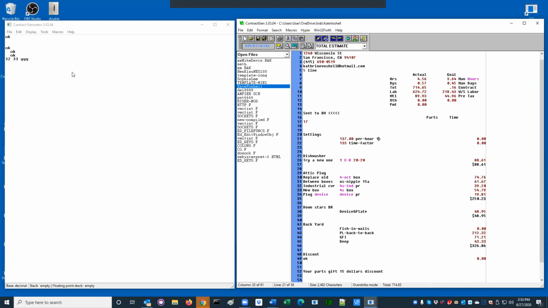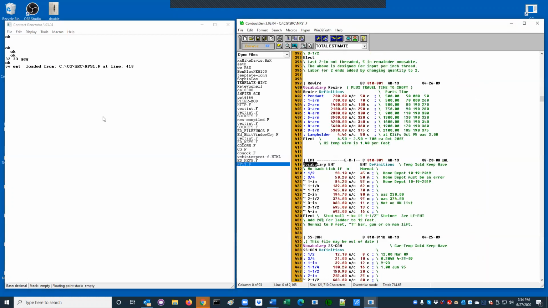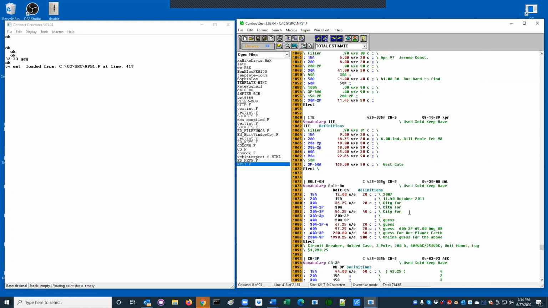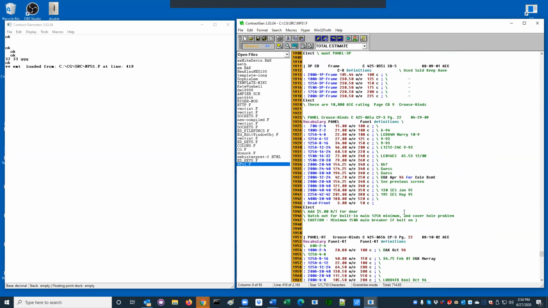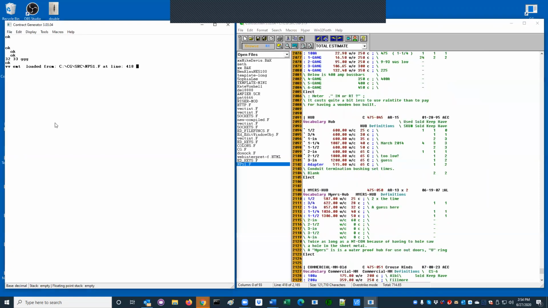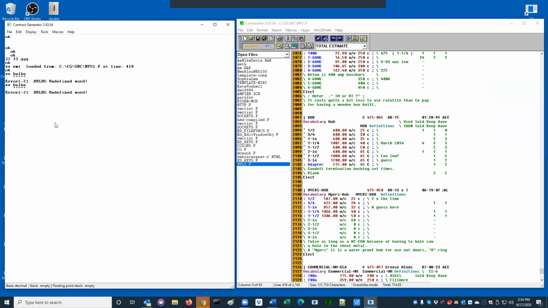If you know an electrician, contractor, or even a plumber, he could change his database. I've got thousands of things in here, like bolt-on circuit breakers and circuit breaker panels, RAID-type panels, commercial panels. We've got bulbs. And by the way, what's going wrong?